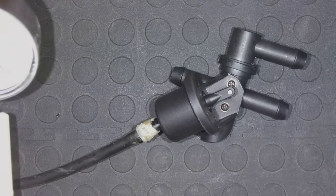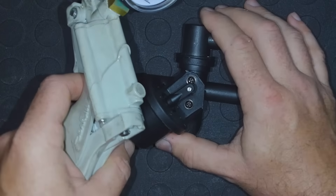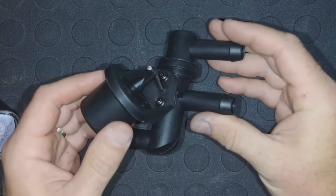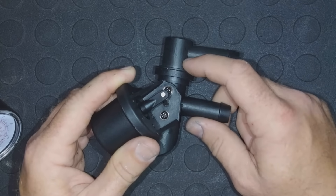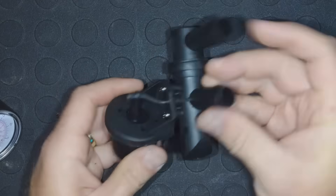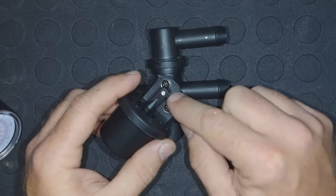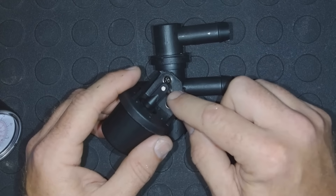You turn on your air conditioner and it's just not working very well, but the pressures on the AC gauges are good — you might have a heater control valve that is stuck open or stuck closed. The other really common failure is leakage. This is a very thin plastic housing, and they will crack over time. Plastic ages at about the 10-year mark; these start getting really brittle and crack. The most common leak point is the seal behind this shaft right here where the valve is. This seal will go bad and these things will leak coolant right out through here. This can be challenging to find because generally this coolant is going to leak out on the exhaust manifold, burn, and so you don't always see a lot of external leaks when this fails.